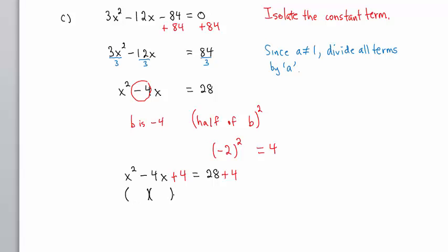Now, the left side of the equation factors. We could use the AC method to factor. It turns out to be x minus 2 times x minus 2. It's no coincidence that we have a repeated factor, a square. We have x minus 2 quantity squared, and then on the right side, 32. Notice that this minus 2 here is half of b, and that's always the case by our construction.